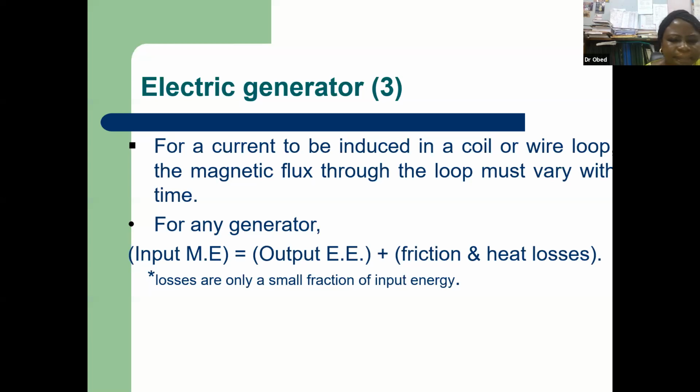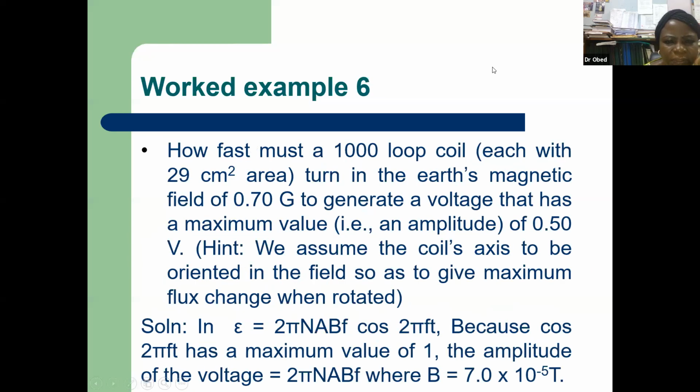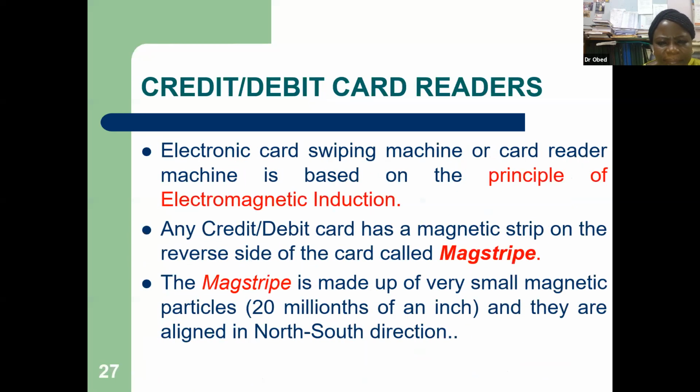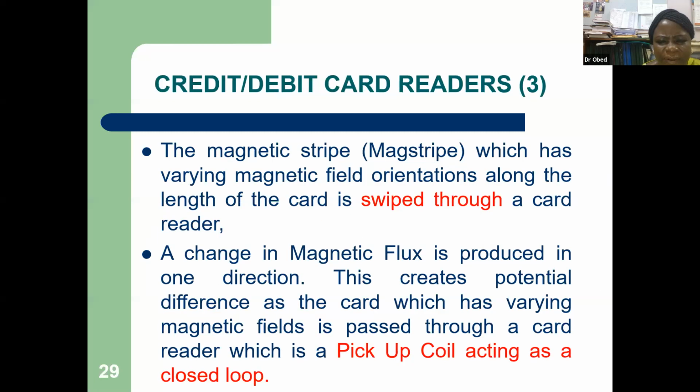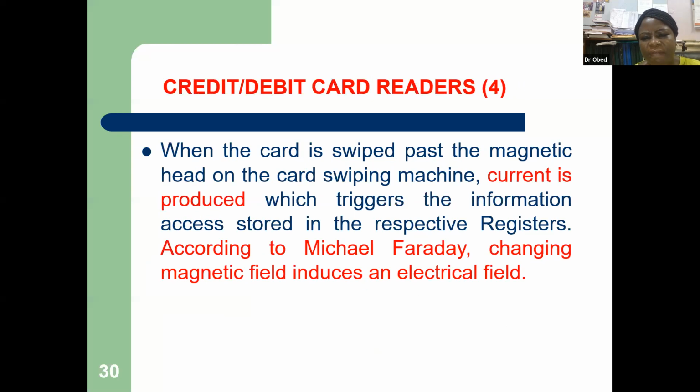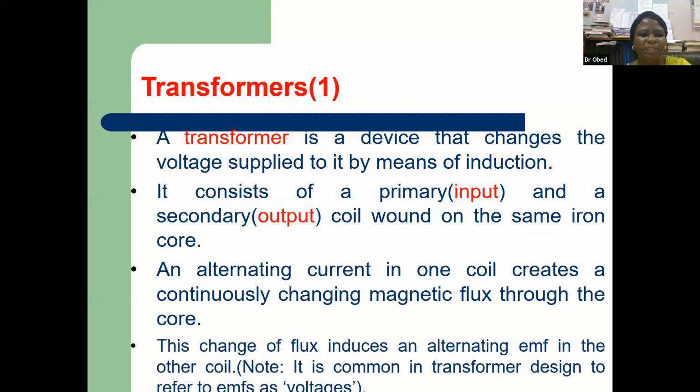So for a current to be induced in a coil, we looked at this last week. That was an example. I told you that during the last week of lectures or thereabouts, we are going to have a revision class, and there we can solve all the questions, all the worked examples, and look at more questions. It will be just a tutorial class, a revision class.